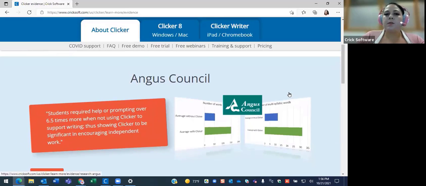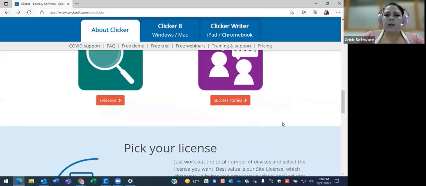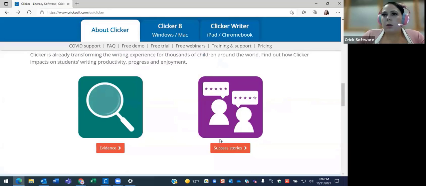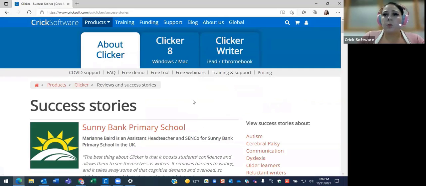So we have some great evidence that proves Clicker's efficacy, and we have that with the Angus Council here. We also have a number of anecdotal success stories where actual schools and districts are using Clicker and strategies like predictable chart writing with Clicker. So I always like to recommend those.